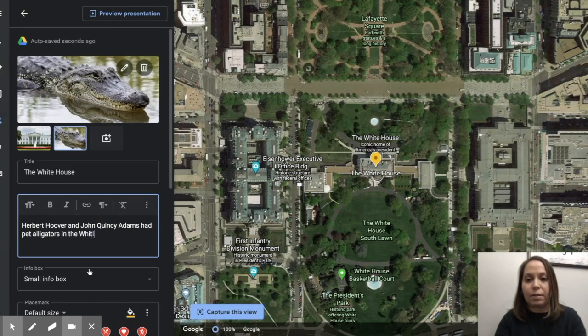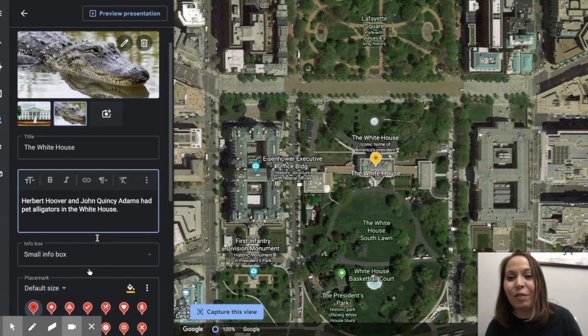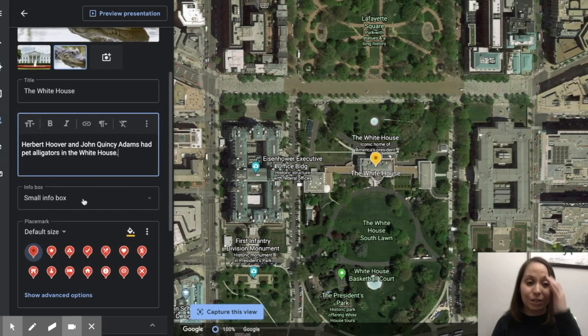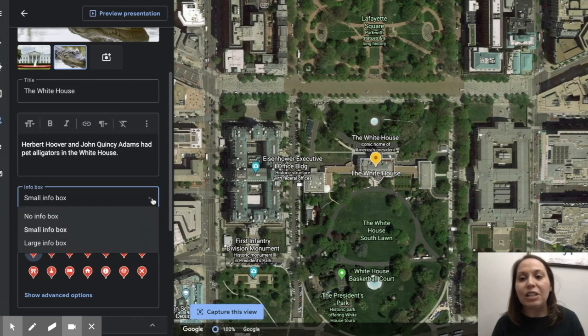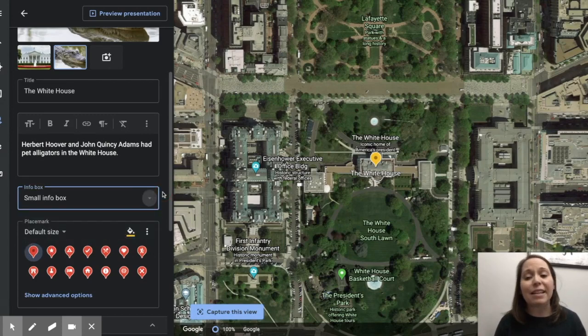Of White House. So I can add that information in. Now below here, you'll see that you have a few different options that you can use. You saw that card that came up with the Wikipedia. I can change what that looks like if I want it smaller or if I want it larger. It's personal preference. Play around with the settings that you'd like.